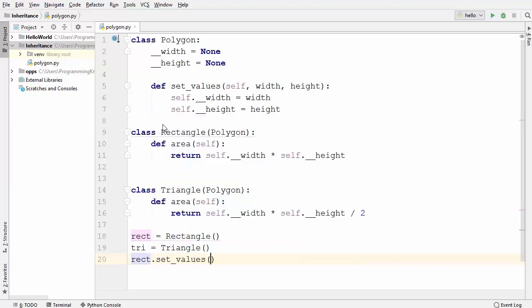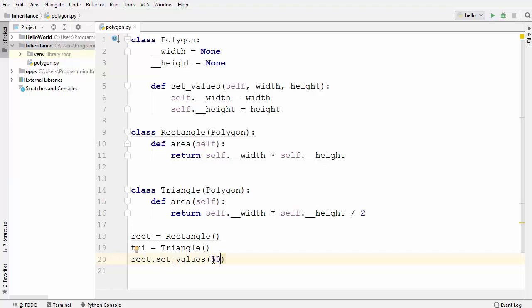So when you use set value, you can see we haven't defined the set value method inside the rectangle, but because we are inheriting from the polygon class into the rectangle class, all the members of the polygon class are available using the rectangle object also. And what this method takes is the width and height.